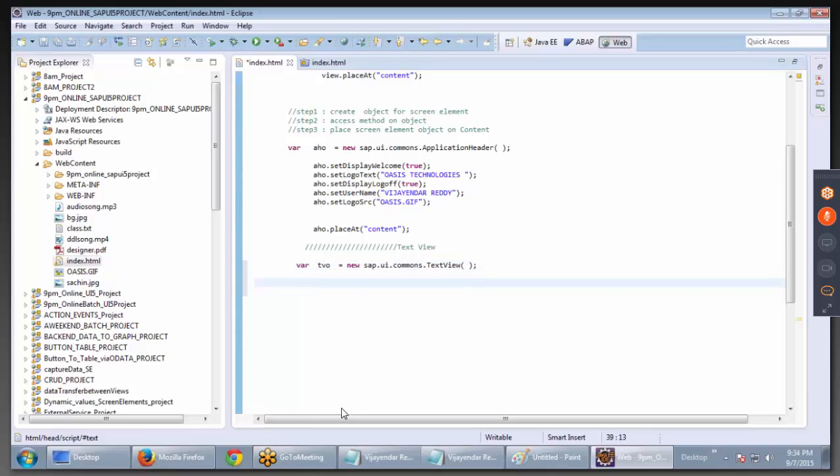That is according to step 1. And according to step 2, you can access a method on object.